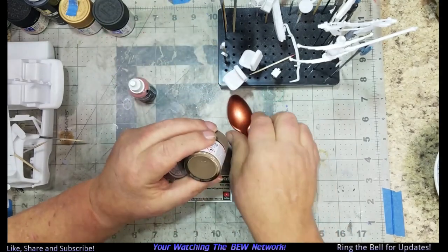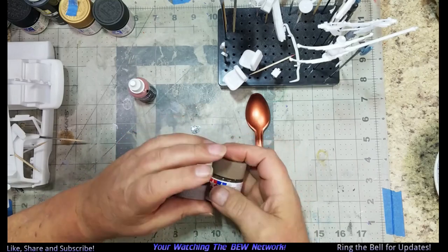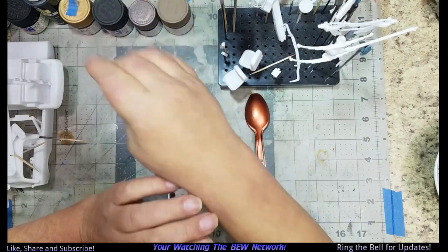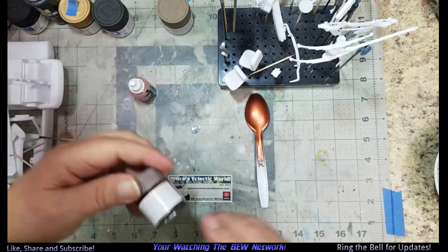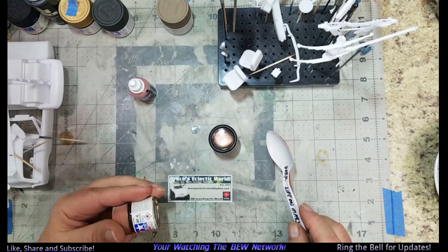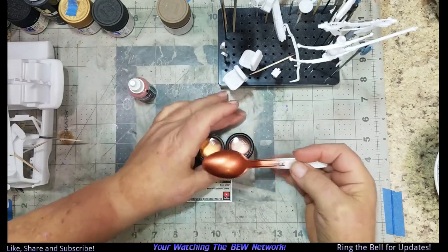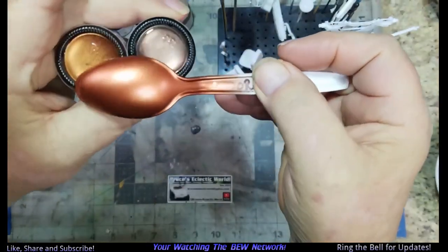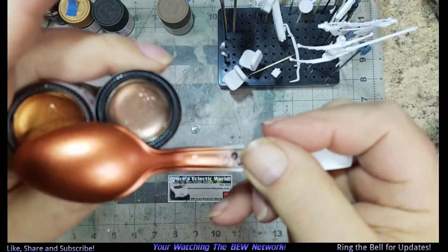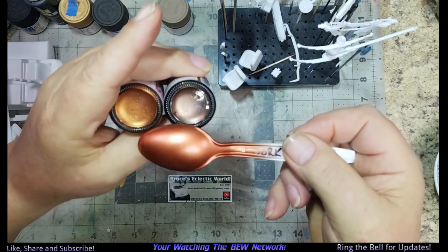And then we got flat earth. It kind of looks good with that too. That we're going to use for accents on some colors. But I don't know. The bronze and the copper both look good with this. If I raise this up here, you guys can see better. Get it where you can see it. And it's not quite so shiny. Any light's not shining on it so much. But here we go. Maybe that works.